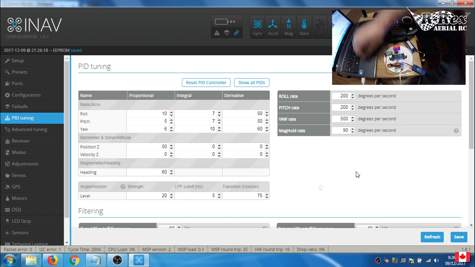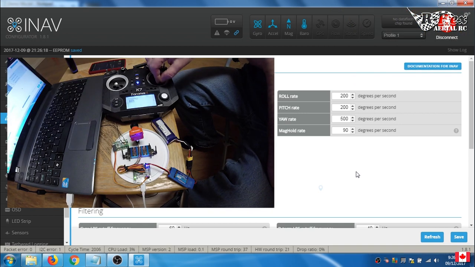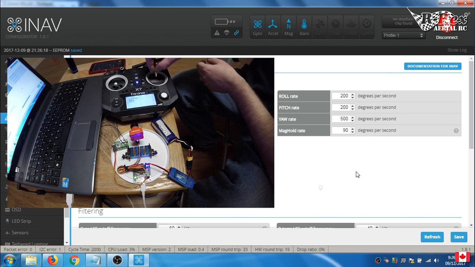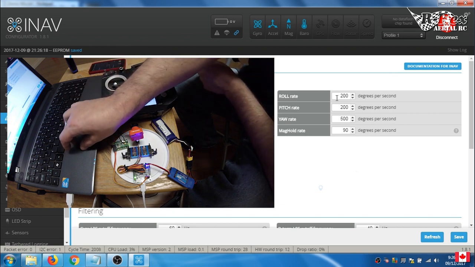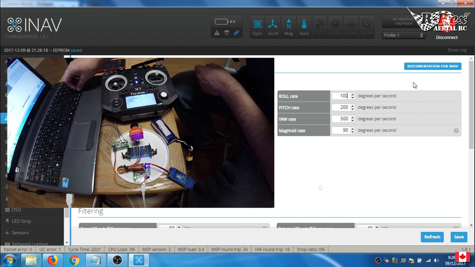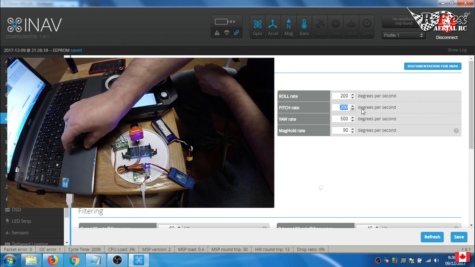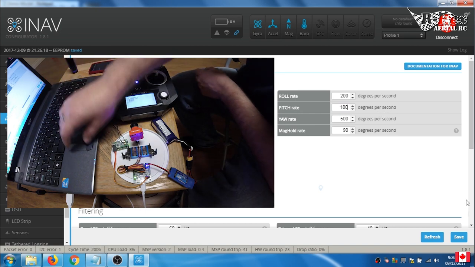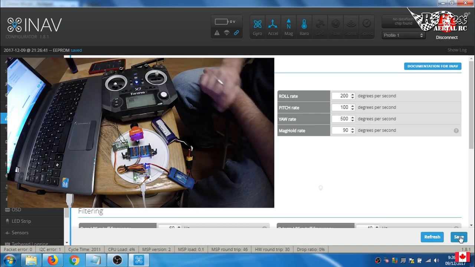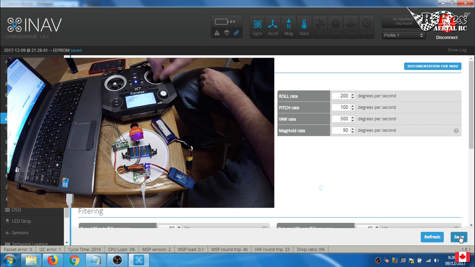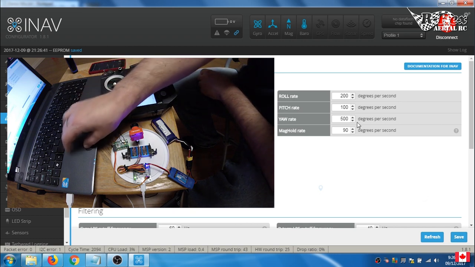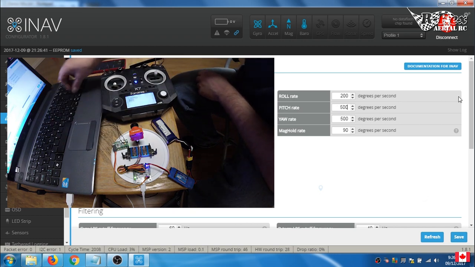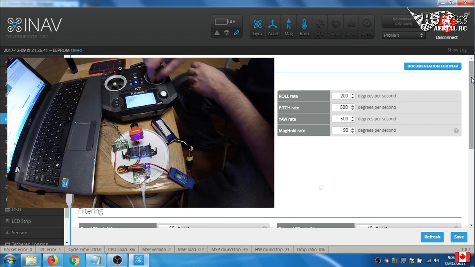So by changing that value, so now, if I do this, you'll notice they move that much. And if I go to 100, so this is for roll, let's do pitch, just because pitch is more obvious on the camera. 100, save. Now you notice that we move less. Increase this to 500. So this is before I hit save.